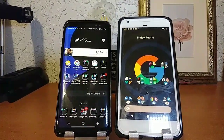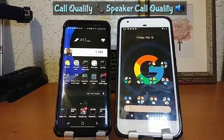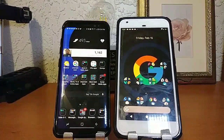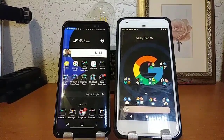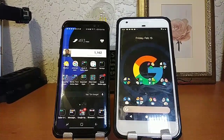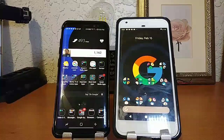is the overall call quality and speaker call quality between these two devices. Now, in regards to the overall call quality on either of these, I have to say both devices did a great job. That being said, when we come to the overall speaker performance, I'm going to have to give the edge to the Samsung Galaxy S8.